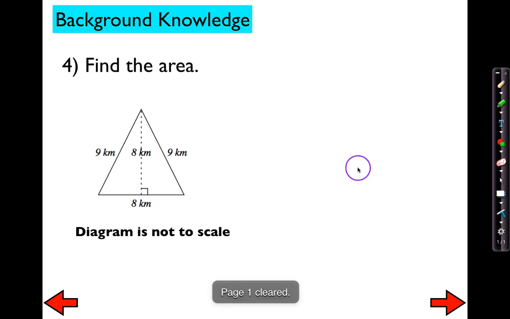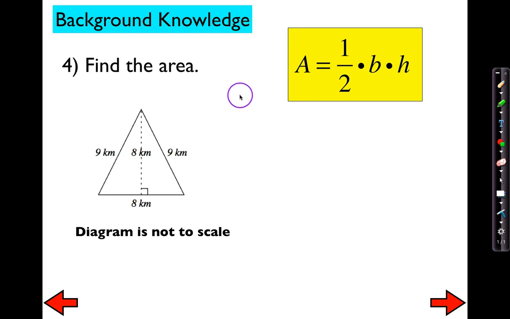So moving on. Now it says find the area, but this time we don't have a parallelogram or a rectangle. This time we have a triangle, so there's a different formula to remember. The formula for a triangle is 1/2 the base times height. So it looks very similar to the previous formula, except now they're adding in the 1/2. So let's get started. First, let's start by writing area equals 1/2. That's not going to change.